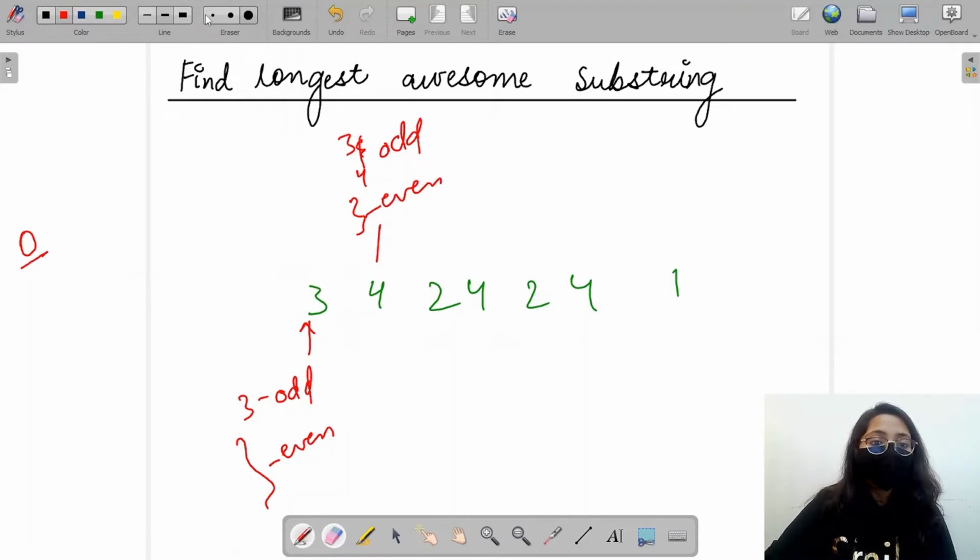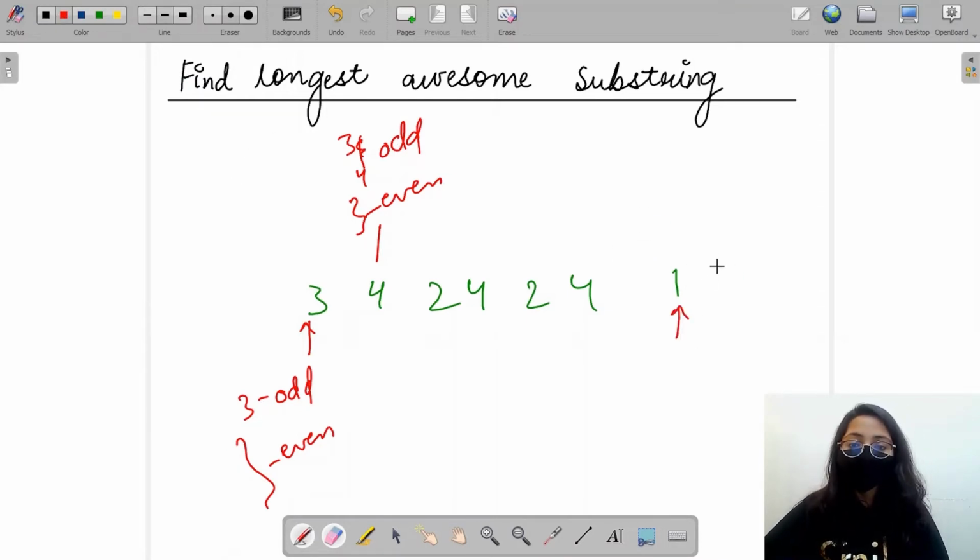Now similarly, if I check the last position, 3 is coming an odd number of times, 4 is coming an odd number of times, 2 is coming an even number of times, and 1 is coming an odd number of times.